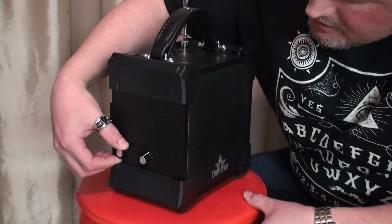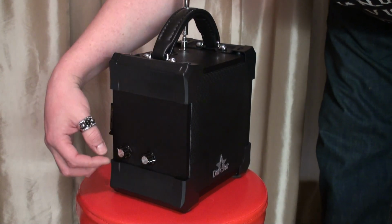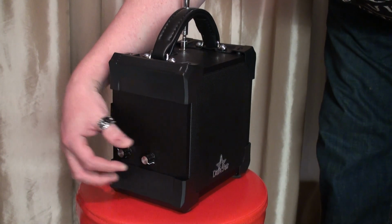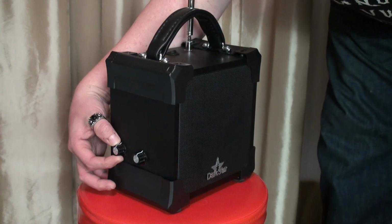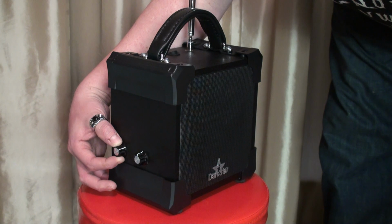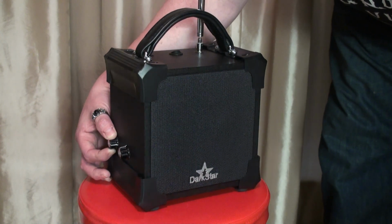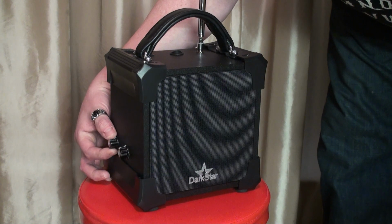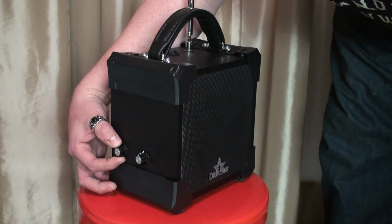Alright, this knob on the side, this is your speed control. This controls how fast the sweep goes. Now I'm going to start out slow and I'll speed it up and you'll hear how fast it can get. It can go from super slow to ridiculously fast. So just for demo purposes, we'll put it at about halfway.